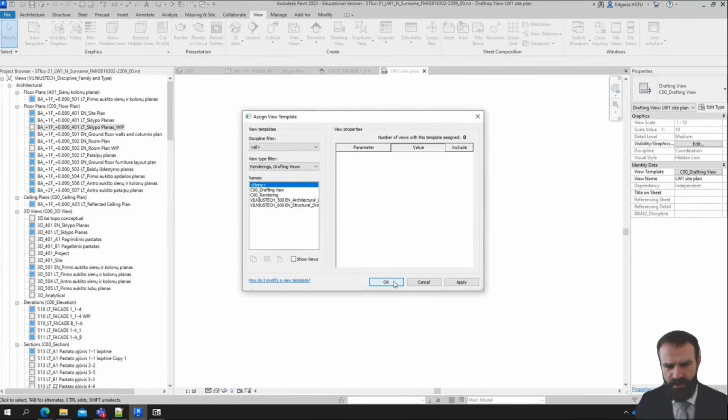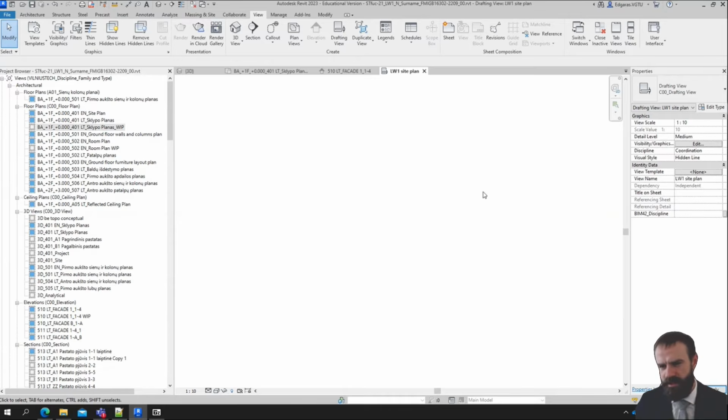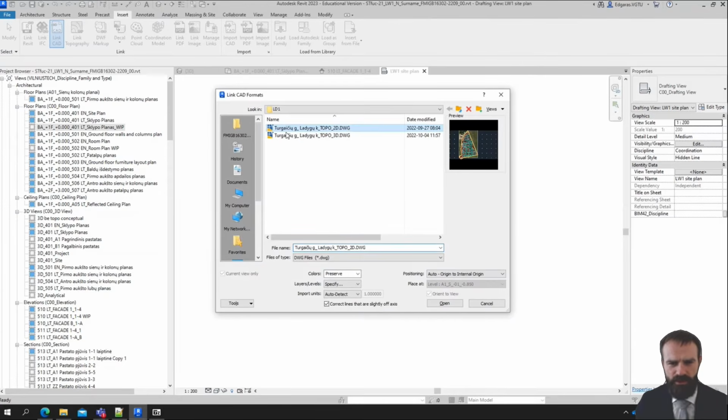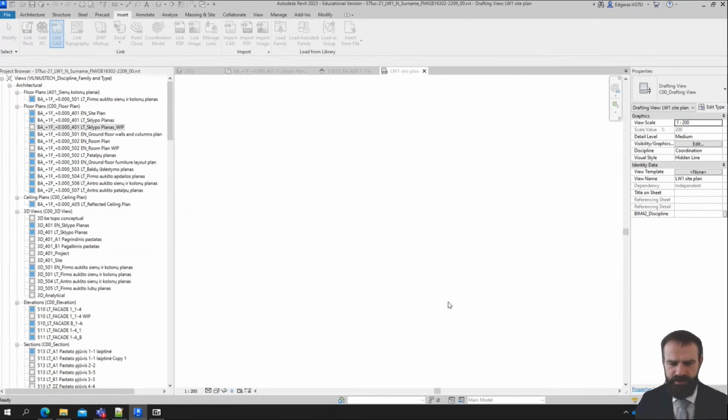So I turn off the template and just change the scale to 200. So in this location, I can also insert a 2D DWG file, put it in origin location, and I will load all the elements. I click OK.